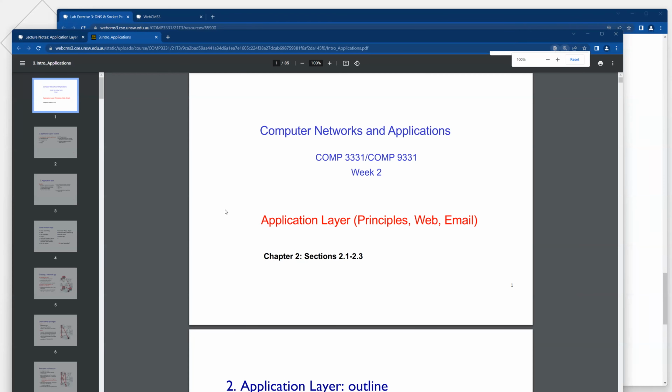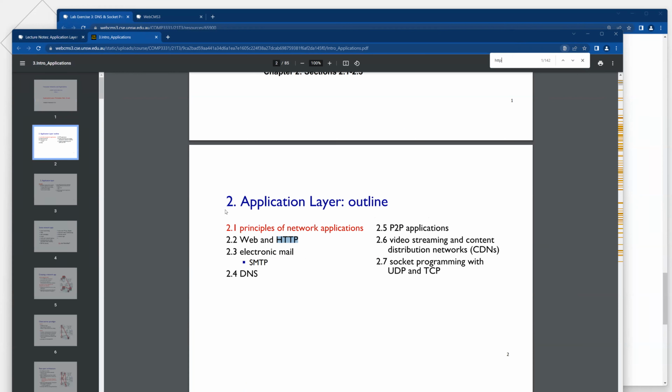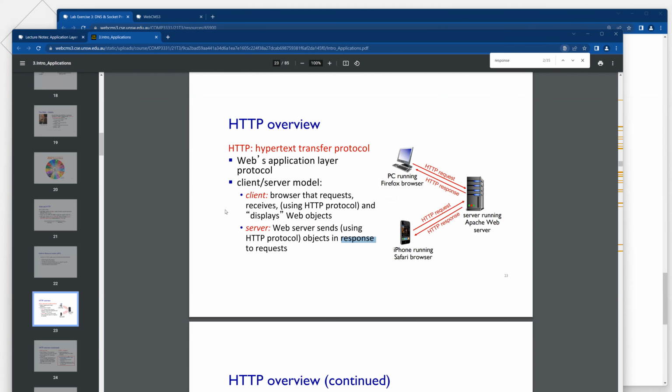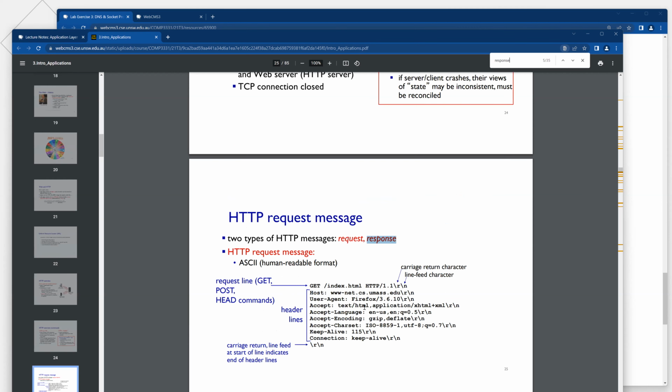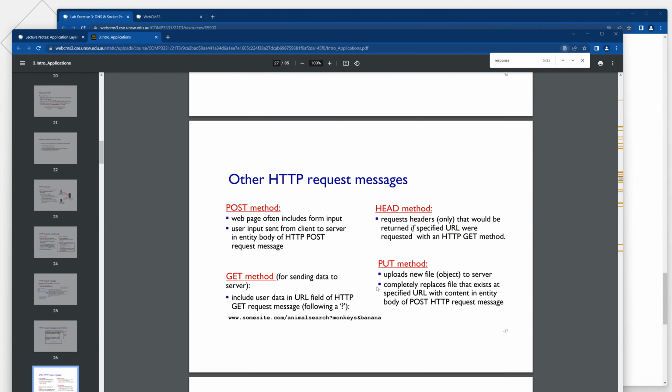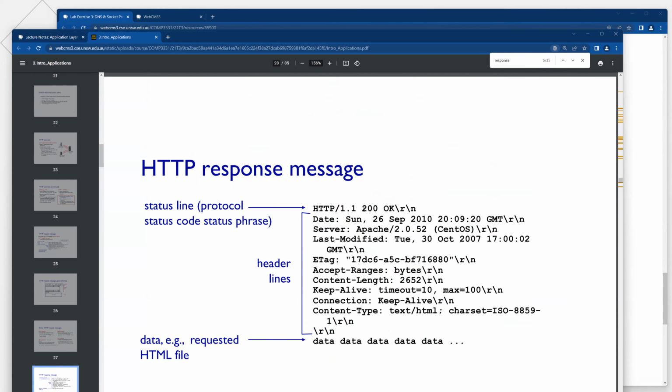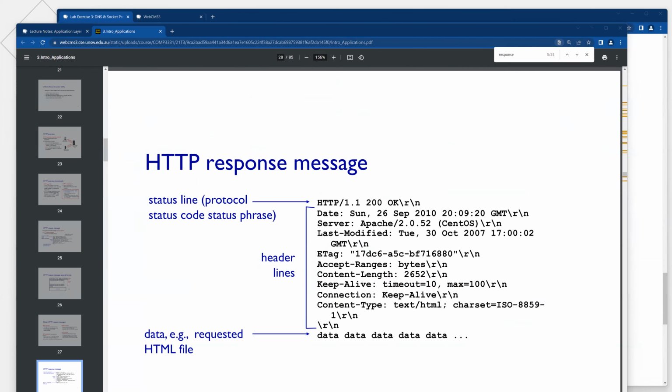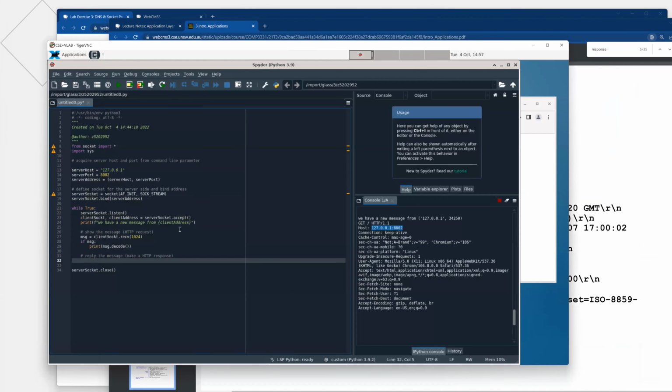Here, we just search for what the HTTP response is. I need to know what the format is. So this is the request. We need to find the response. This is the response. So we need to make something like this to show something on the website, right? So can you try to write it by yourself right now? I will show you the answer in 2 minutes.